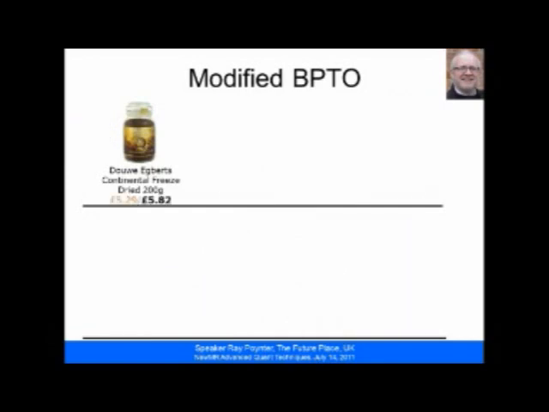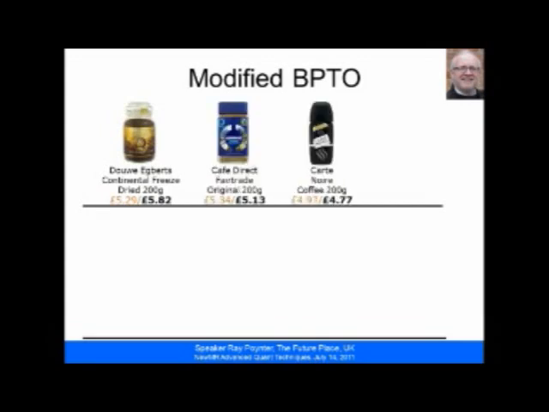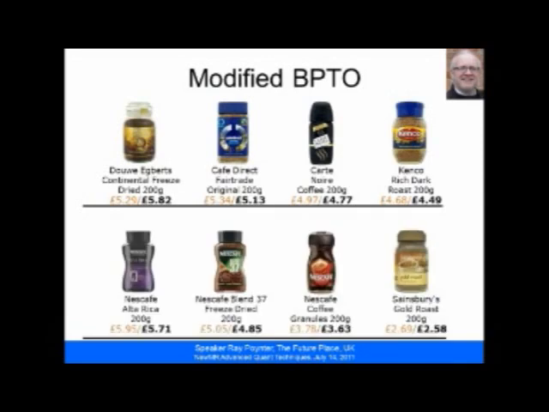They pick this one, and a little bit like the brand price trade-off, the price of it goes up. But the price of the Café Direct goes down. The price of the Carte Noire goes down. We wouldn't show the old prices. They're up here for your benefit watching this presentation. So the price of everything else goes down in the market. So we've actually done something quite shocking to the respondent. We've put the price of their brand up and everything else down. So all of a sudden, there's a big tension created. Where would you go next?